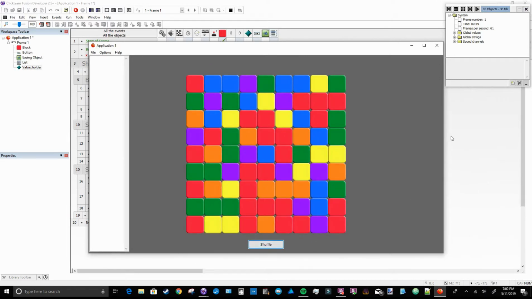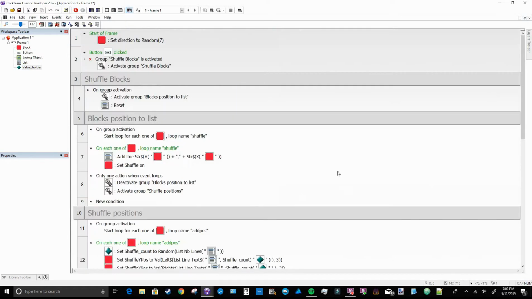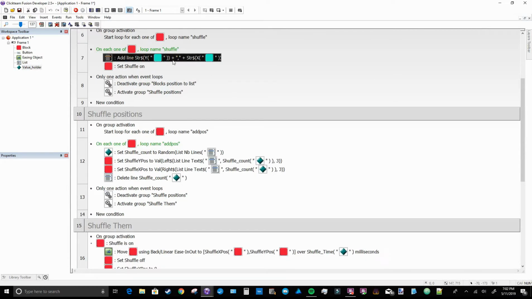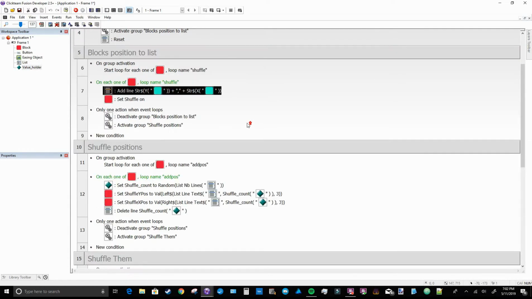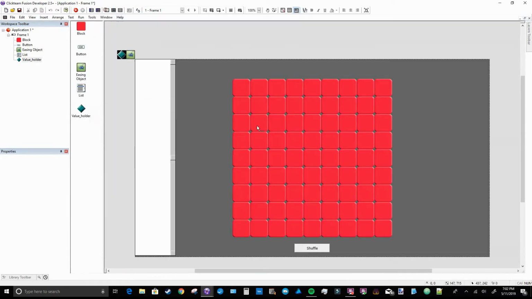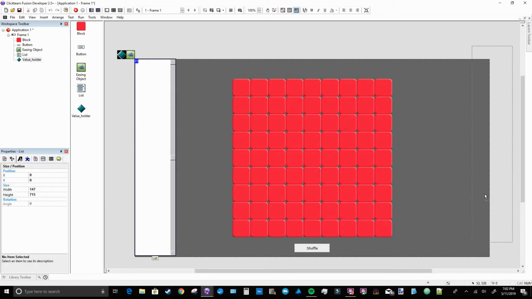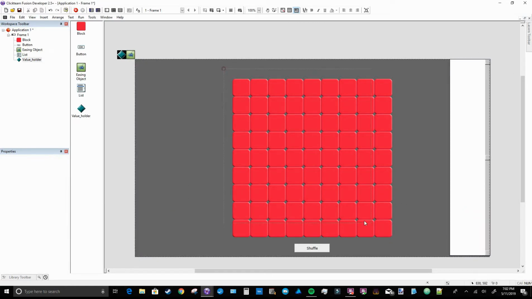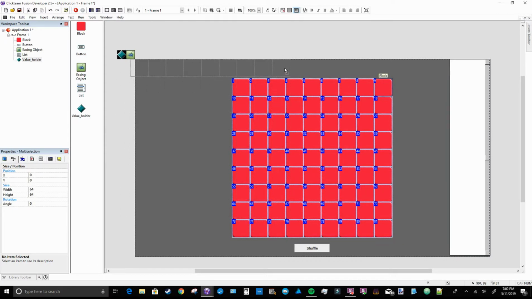Okay, there is one problem with this scenario, and that is when we add all these numbers to the list. Right now each block, their X and Y position are 3 digits. All of them. So what happens? Let's say we move these blocks up to the top corner here.